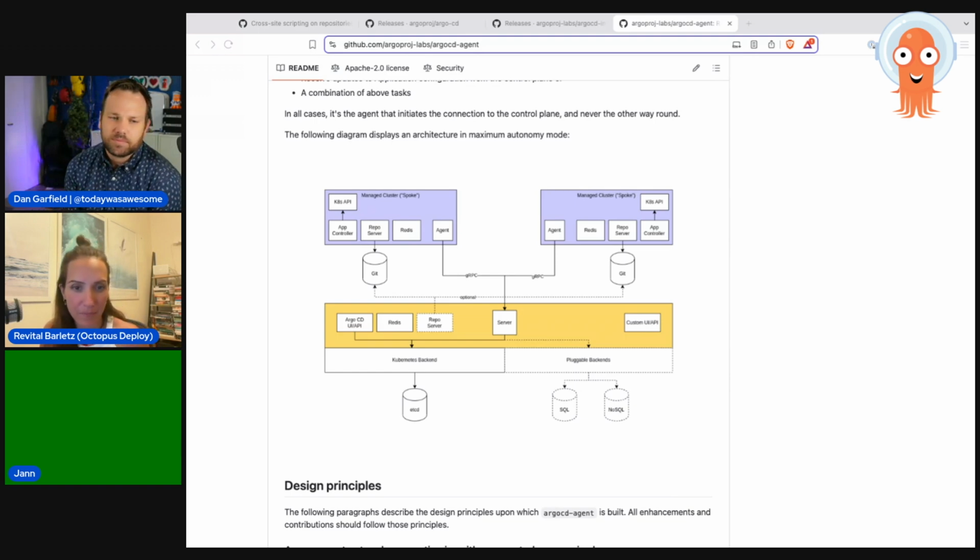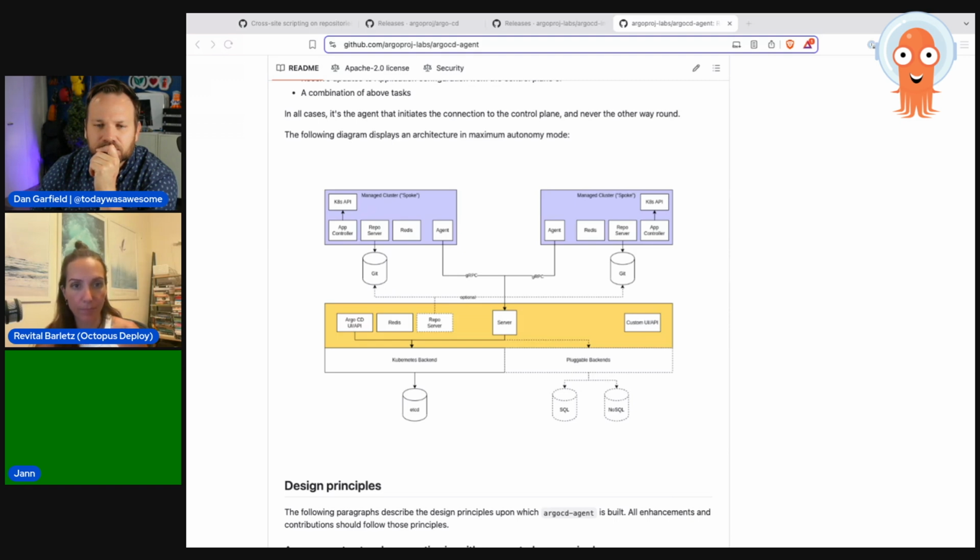So the main difference is that in the classical Argo CD setup, you configure the application controller with information on which clusters to connect to. If you have 10 clusters, you give it 10 API URLs to all these different clusters, and it reaches out to them. It needs to be able to make a connection to each cluster, and it needs to authenticate to each cluster, and all this information is transmitted.